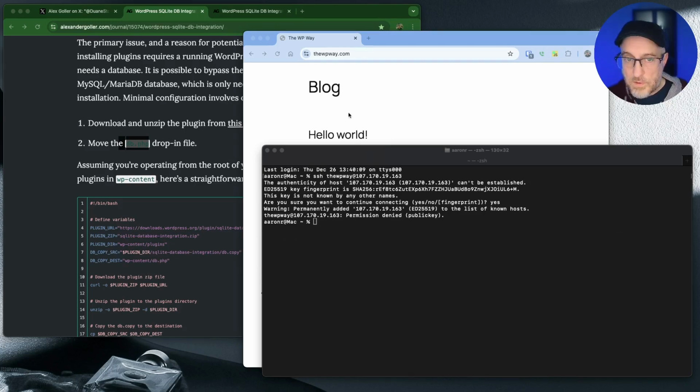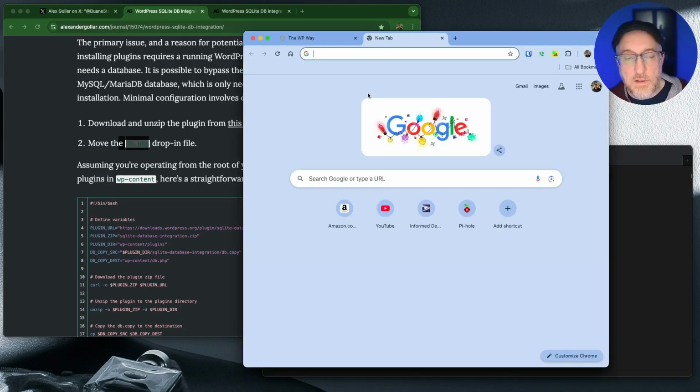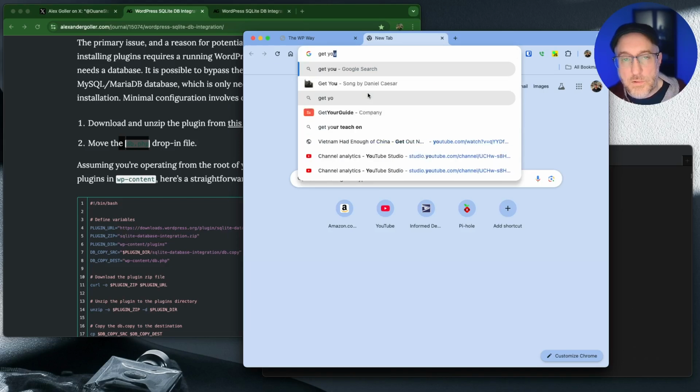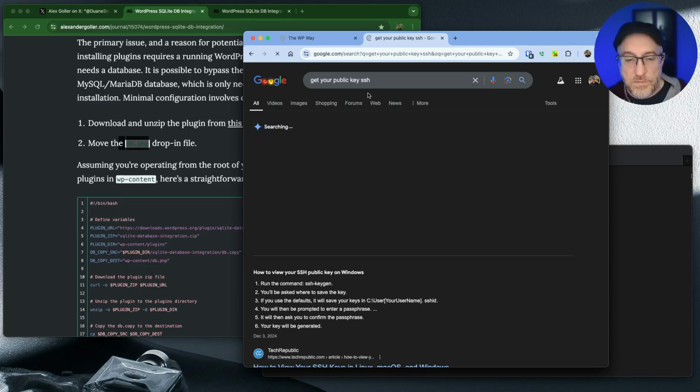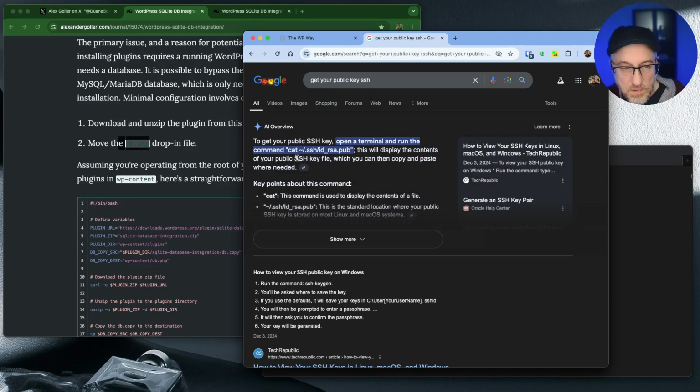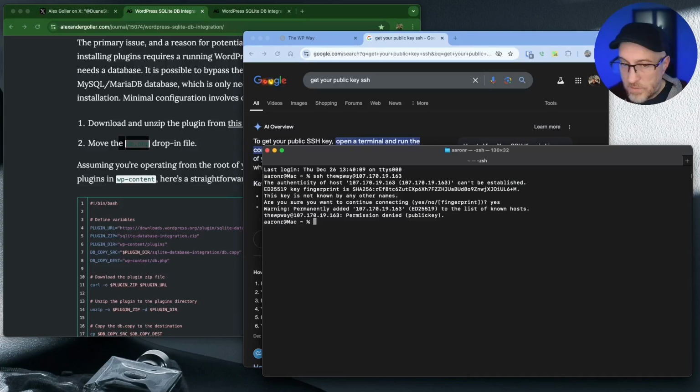What is that command? Get your public key, SSH. That's it. Boom. I know I can put that in my buffer on my Mac, but I don't know how to do that, and that's okay. I can still copy and paste that.